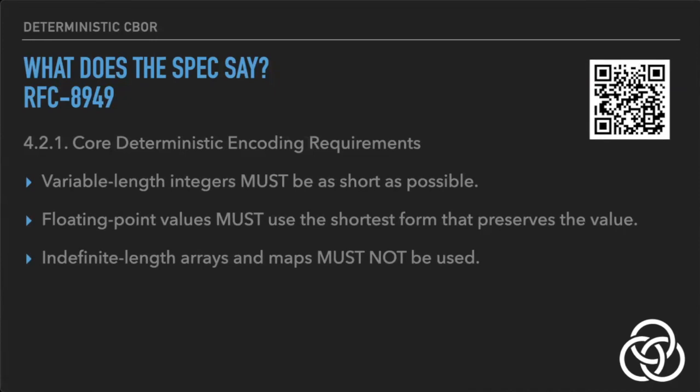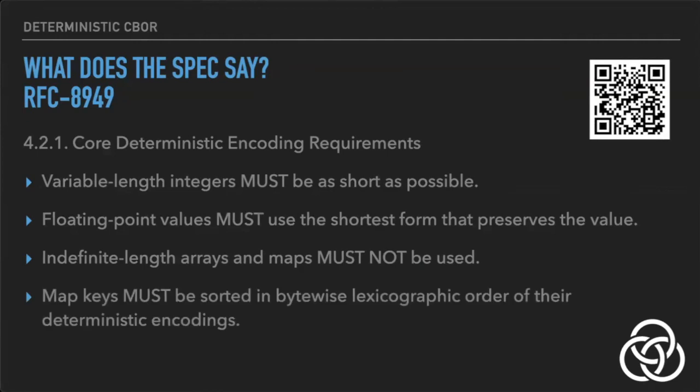Indefinite length arrays and maps must not be used. If you've studied CBOR, then you know that most things give you a length or number of items and then followed by those items, so you know how long the structures are going to be, or at least how many items to count. Indefinite length arrays is a feature of CBOR that's primarily aimed at streaming services. For example, if you're a video stream, you don't know how many frames you're going to get, so it can't give you a number up front. So there's a subset of CBOR which supports those, but that is not allowed when you're trying to encode deterministically.